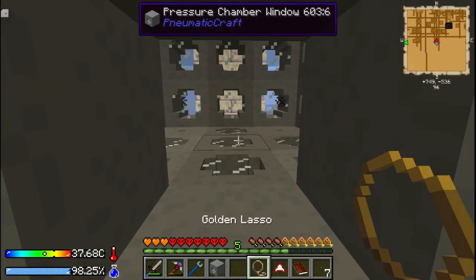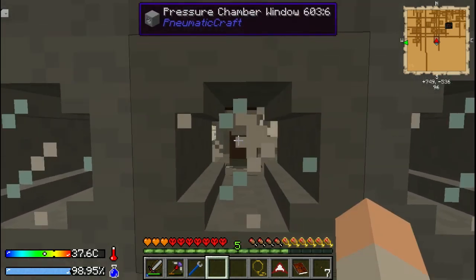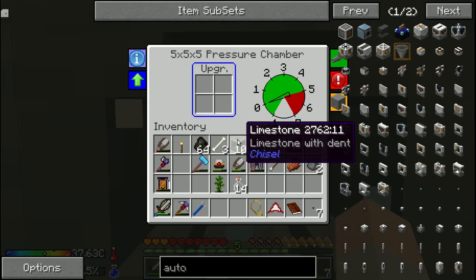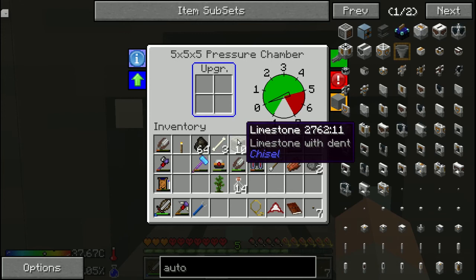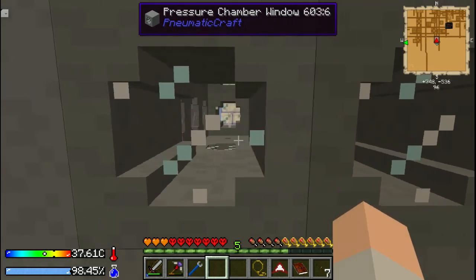Okay, I got that. Put the villager in. He's still a chef. Okay, is he going to compress? How much pressure do I have? Oh, it says 0. Surely I do not have 0 pressure in the pressure chamber. I only opened it for a second. There's no way.